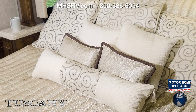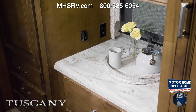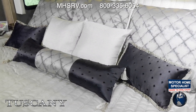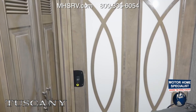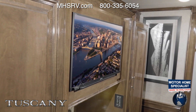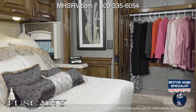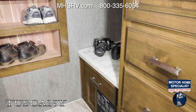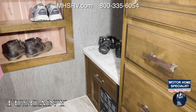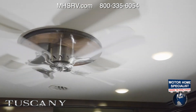In the bedroom, your nights are treated to a pillow top king size tilt-a-view bed. The nightstands are roomy enough for a relaxing warm drink before you fall asleep, and you'll find USB charging ports so you never wake up to an uncharged phone. If you have guests up front, simply shut the privacy doors and watch a movie on the TV. With a walk-in closet, you have room to hang your favorite dresses and shirts and organize your shoes with the built-in shoe rack. All bedrooms also come equipped with a ceiling fan.